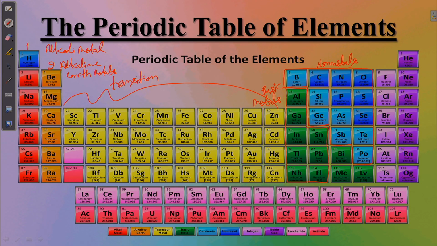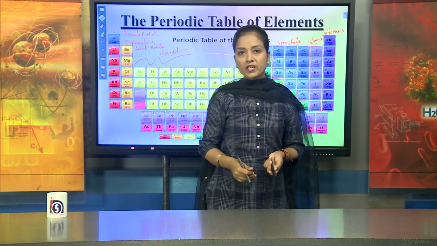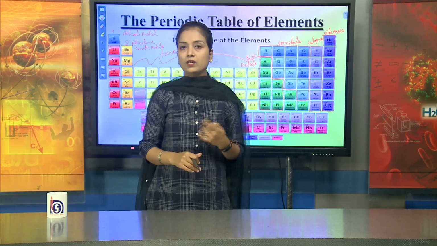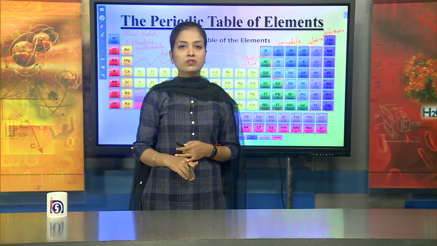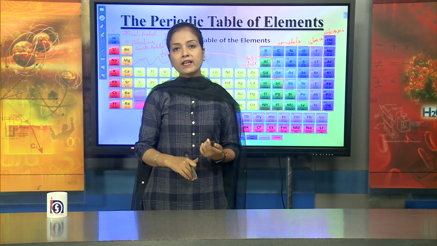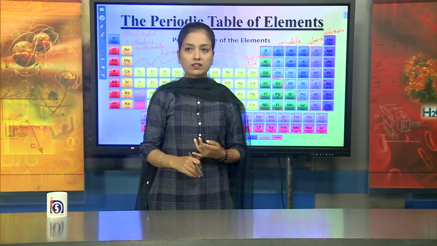If we talk about these violet color elements, these are known as halogens and they are basically non-metals. Then these purple group elements are basically noble gases. Why are they called so? Because noble means not able to react. Here we will discuss the reactivity. So noble gases are basically unreactive in nature.